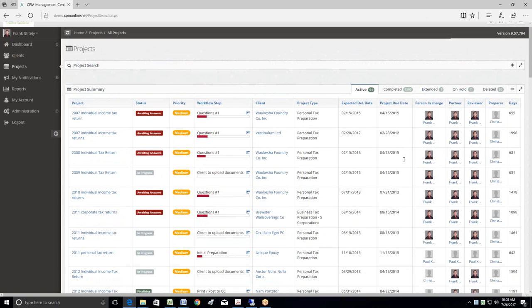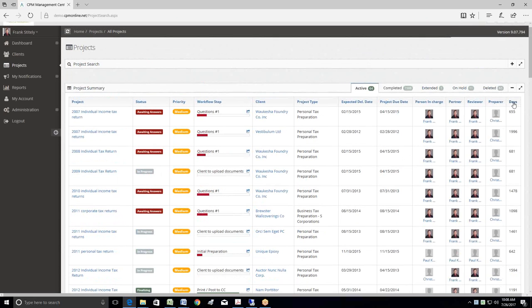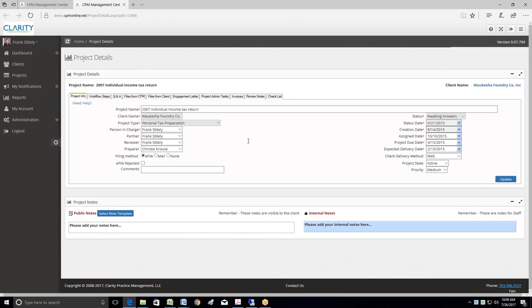And it's possible, again, to sort any way that you'd like to sort. One of my favorites is days, so that they can sort by the oldest returns to see what they should be working on next. If you want to go to a particular project, it is as simple as right-clicking, open a new tab, and now we can do anything on this project that we want to do with it in terms of notes or advancing to a later step.